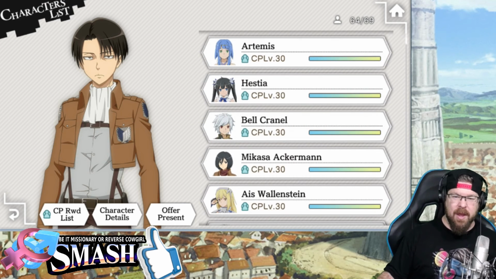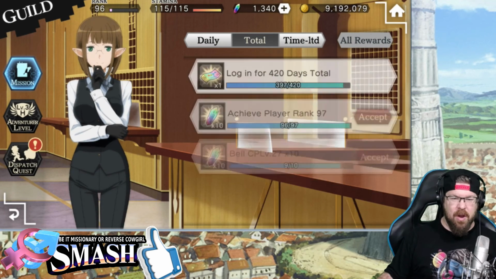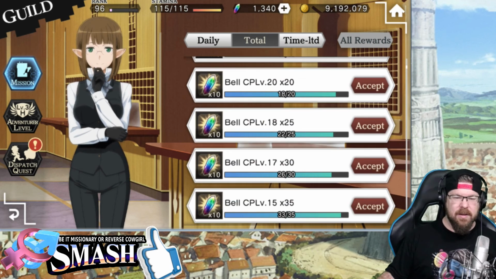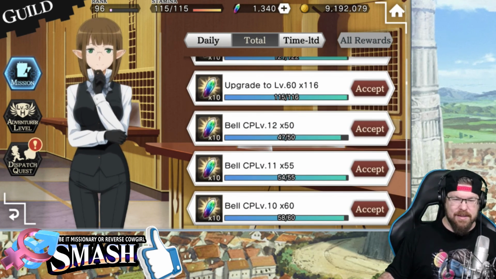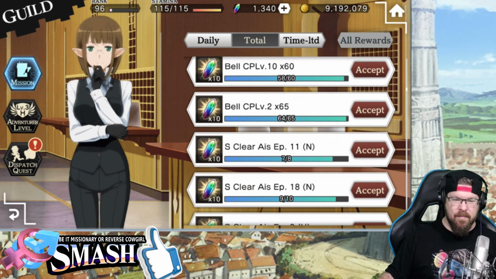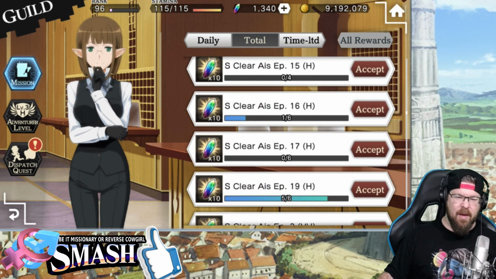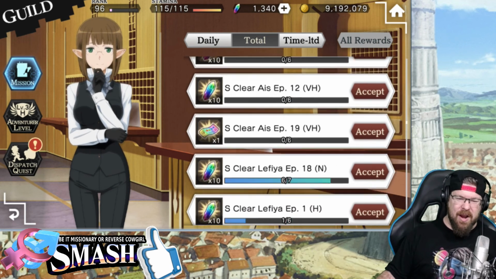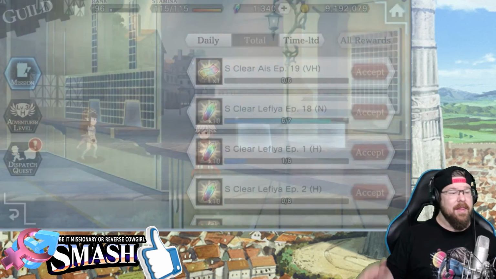So there you go. Now, I didn't get any Iris for that, but if I go over here to Guild and I go to Total, I should... It's not giving it to me. Okay, I should get a CP level 30 for Bell, but it isn't. Well, wasted efforts. I thought Bell would give me a CP level 30 reward, but he's not. So, what I need to do now is just go finish up increasing everybody else up. But, that's how you do it.